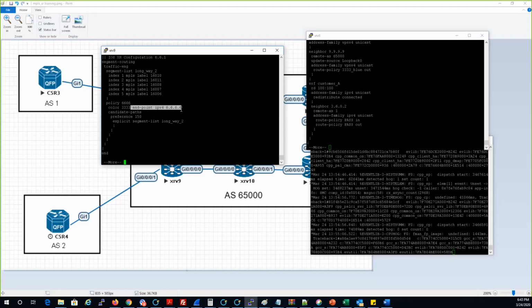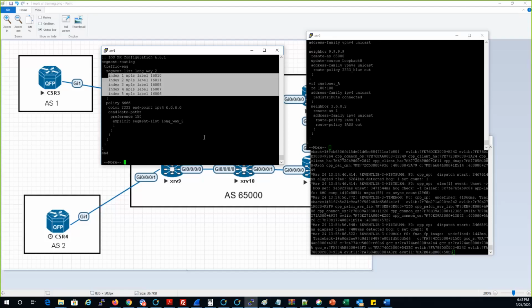Now, our endpoint, of course, has to be within our segment routing domain. Then we have to select a candidate path and the preference. So you can have multiple paths set up. And there are many, many ways to configure this. You can have dynamic, on-demand, explicit. So we have this one explicit path, segment list, the long way, using these particular MPLS labels.